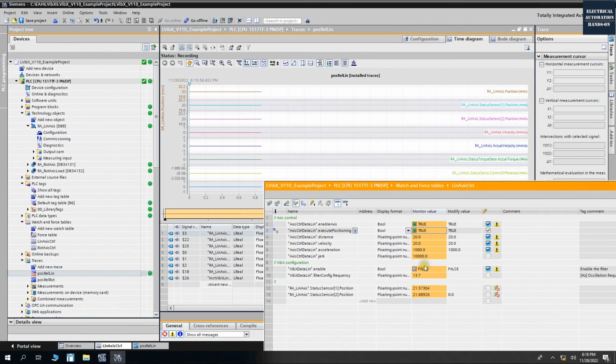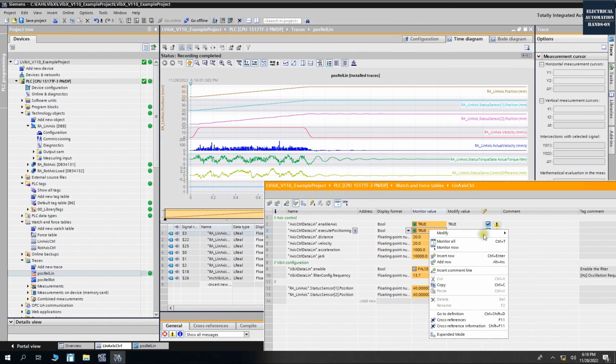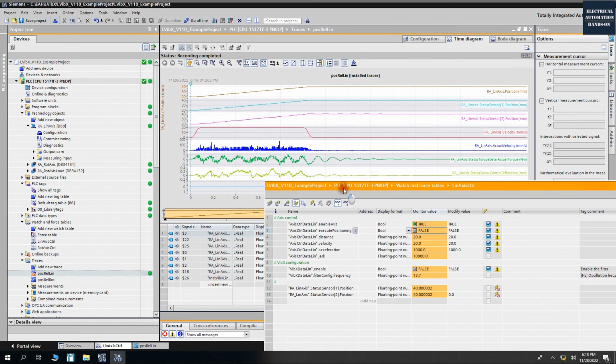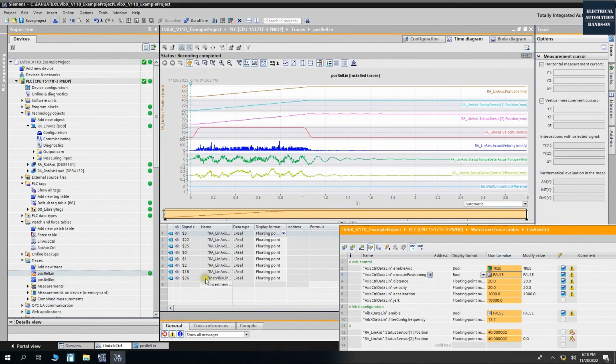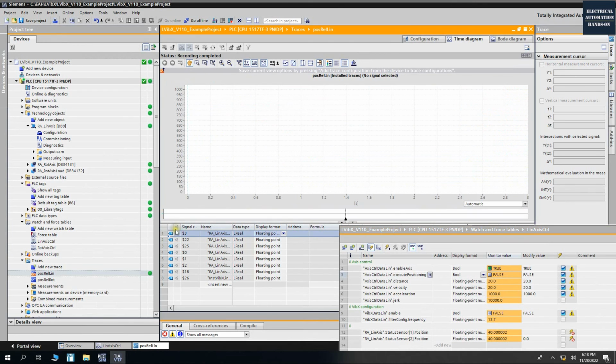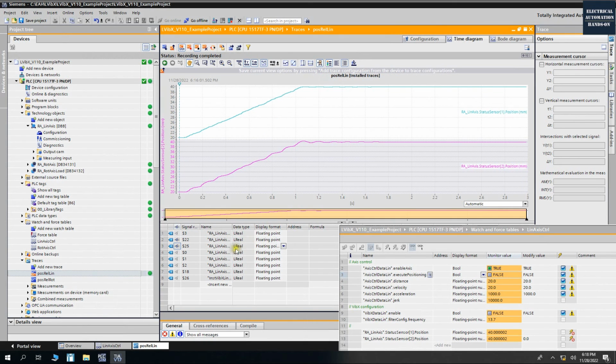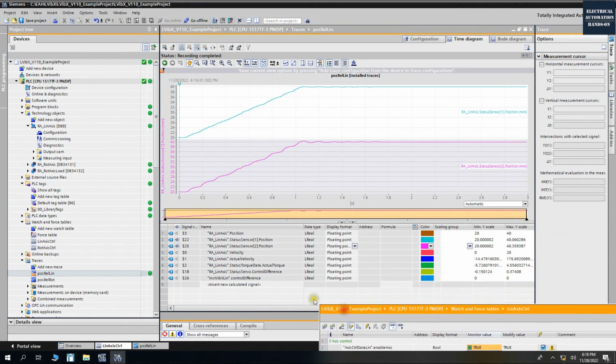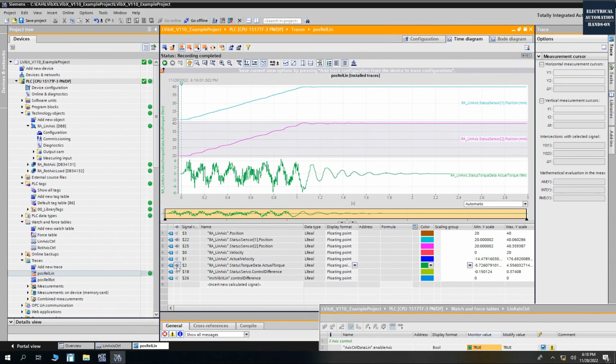Okay, let's trigger. So firstly, I will run without the VibX configuration, disable this feature. Okay. And let's see this torque. So we will turn off all of them first and activate these 2 positions. Okay, this is the motor position, and this is the load position encoder. And I will also turn on the torque.